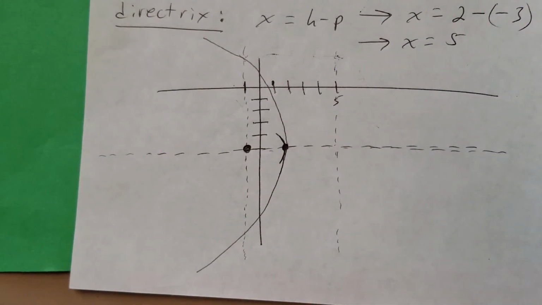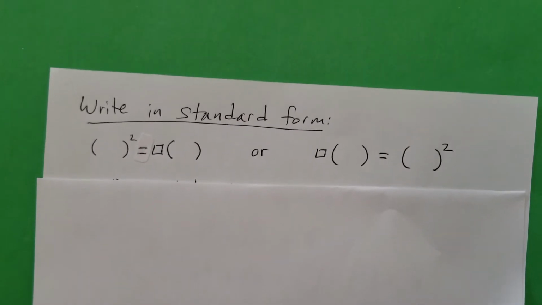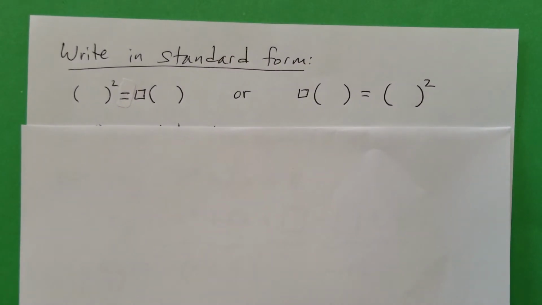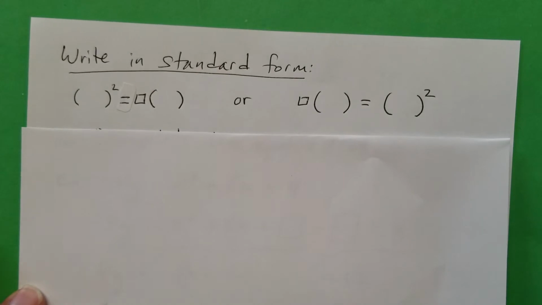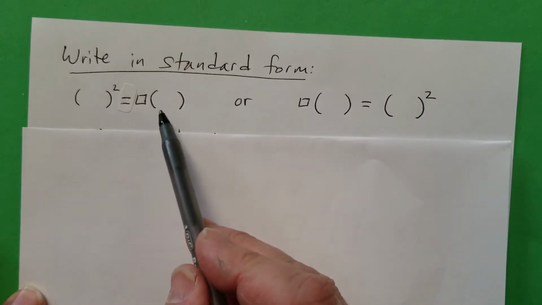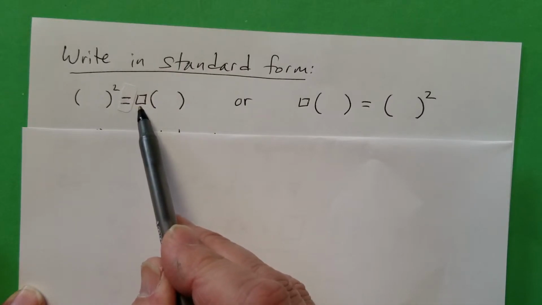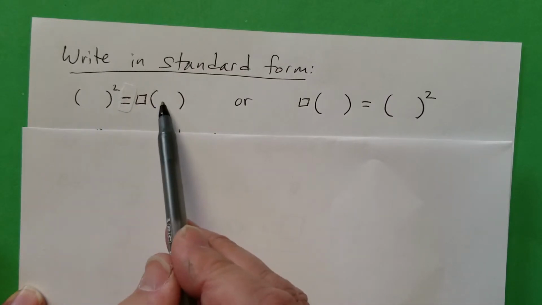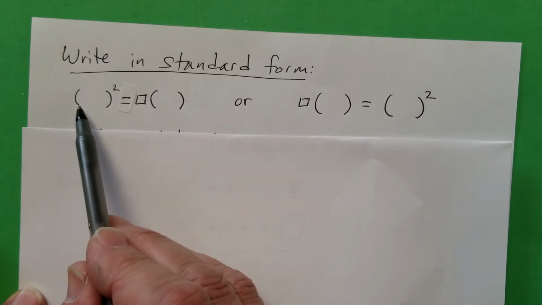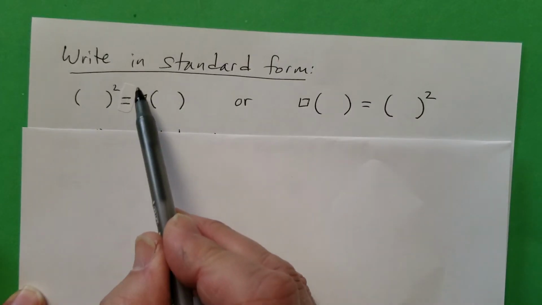So let's move on to talking about the standard form a little more. So the standard form, if I take out the numbers, doesn't it look like this? Right? Let's look at it a little closer. We have the parentheses with a square on one side. On the other side, we have parentheses with no square, but there's a number in the front. By the way, that's where the p is going to be, right? Now, we don't know if the x is going to be here or here. We don't know if the y is going to be here or here. We'll do that, but the form looks exactly like this.